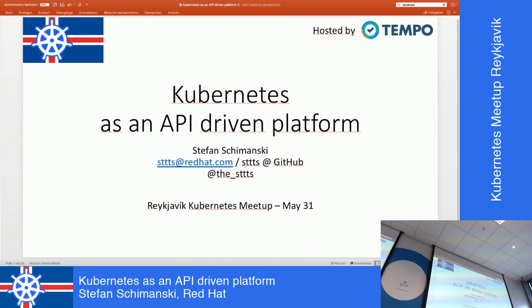I want to present a talk about, I call it API-driven platform. Who has seen the API firsthand already of Kubernetes in some way? Few hands. So this is about the API. It's not about launching pods or creating services. It's about the API, the concepts behind Kubernetes. When you say kubectl get services, for example, what happens behind the scenes?